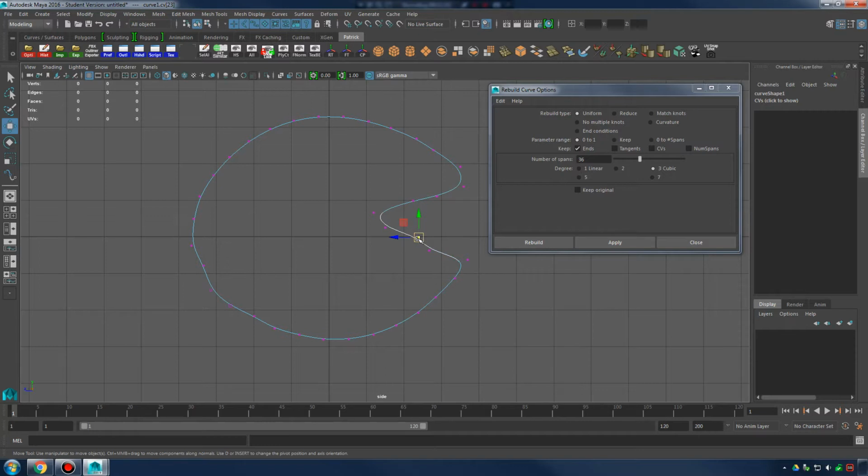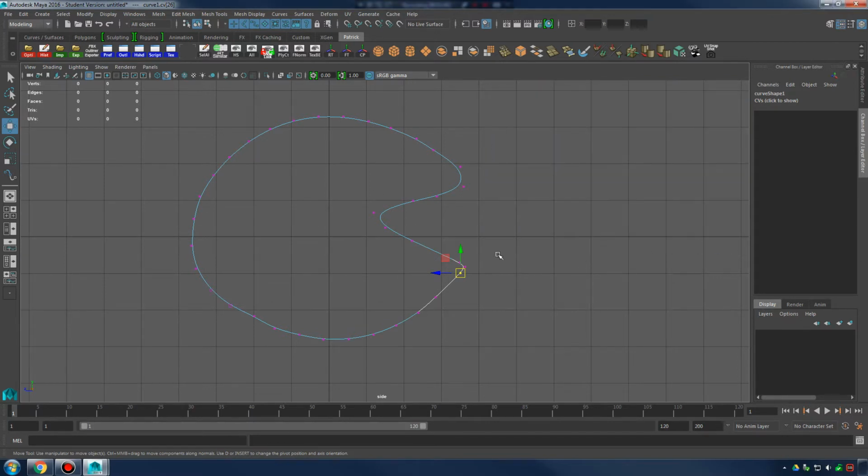So yeah, you got to be careful sometimes. When I say rebuild, I mean it'll completely just rebuild the shape of your curve depending on how it was looking before. So that's something you got to look out for. Sometimes you just need to put more points in really quick. You don't care too much about the shape. Well, you can just increase the number of spans and hit apply, and you'll just get roughly your same shape, but you'll have a lot more control vertices here.